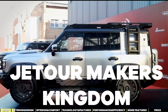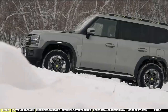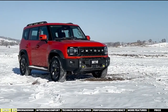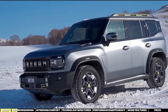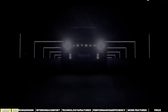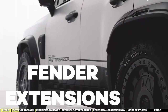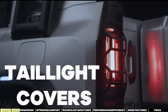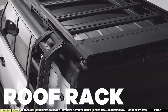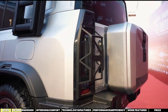This edition is a Jettor Makers Kingdom, or JMK, product limited to 3,000 units. JMK has drawn inspiration for the Stargazer from the iconic Defender. Many exterior enhancements include a revamped front bumper and an integrated bull bar, while additional LED lights on the grille add better nighttime visibility. The package includes flared fender extensions, side steps, tail-like covers, and 20-inch alloys with all-terrain tires. The SUV sports a roof rack with an integrated ladder and an external storage compartment, just like the Defender's utilitarian vibe.